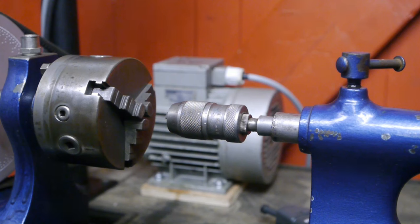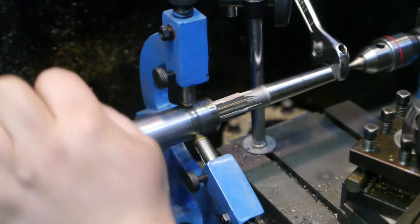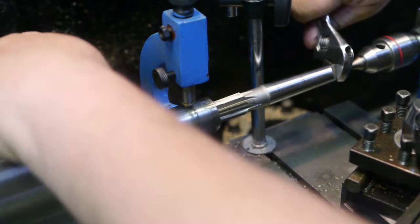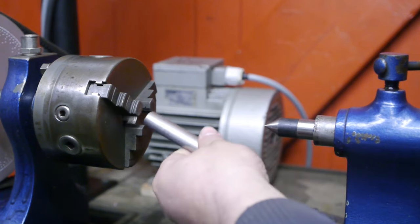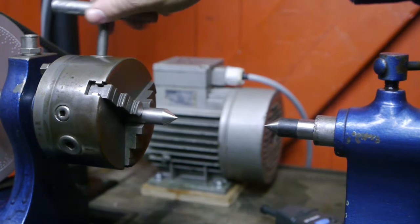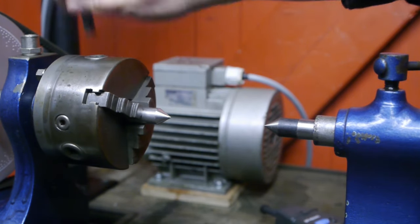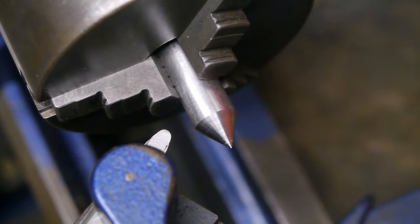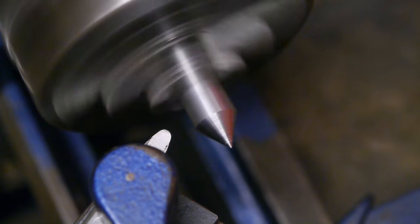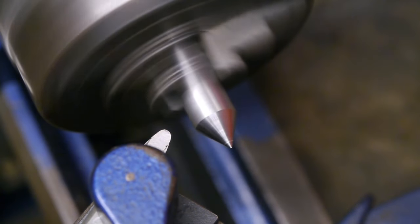Now let's do a headstock tailstock alignment test, and that's something I wasn't able to test before because of the tailstock damage. A problem I fixed a long time ago by cutting a new morse taper into the tailstock ram. I set the top slide to 30 degrees using my trusty protractor. The scale on the cross slide is pretty much unreadable, just like my other lathe. I'm running at 60 Hz.